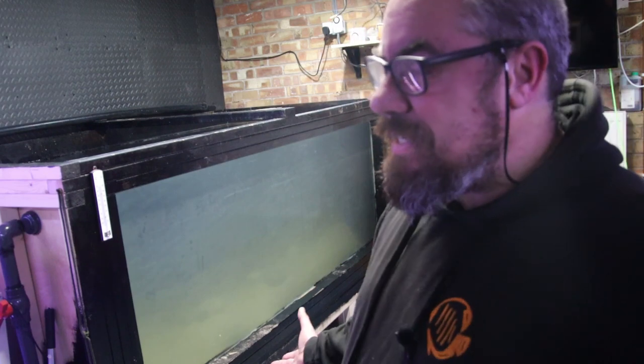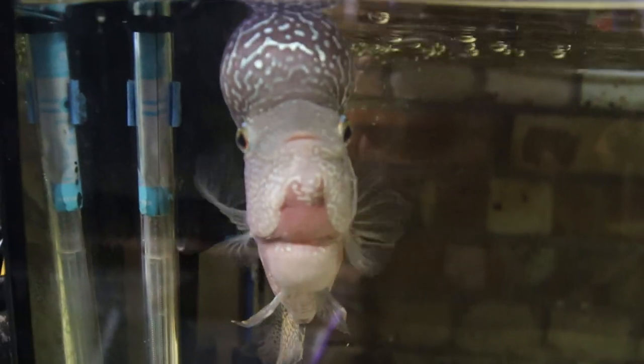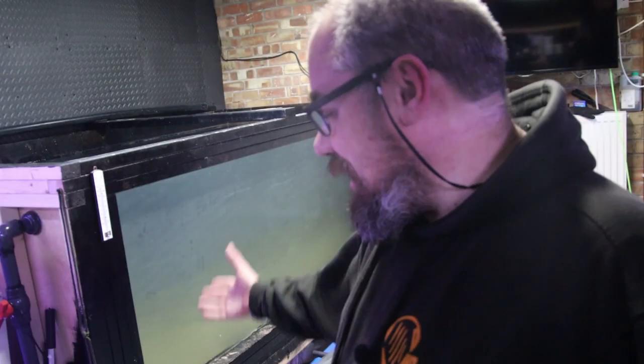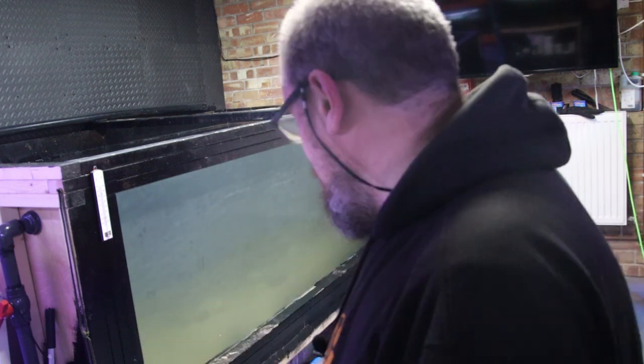Losing fish is a habit I want to get out of. Every other fish in the fish room, despite my best efforts, is doing really well. Humphrey's in his own tank now — he's fine and happy. The experiment of putting Humphrey in the big tank didn't work out, so he's in my second biggest normal tank. I just really need to get cleaned up and get things back to some kind of normality so I can get into my routines and schedules again.